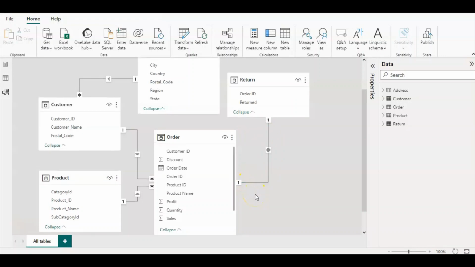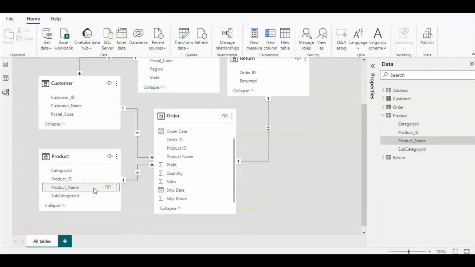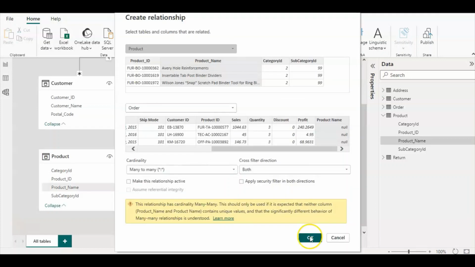If there are two or more related columns between two tables, we can establish more than one relationship between the tables. For that, we have to drag the field name from one table and drop it on the column name of another table. Let's drag the product name from the product table and drop it on product name of the order table.